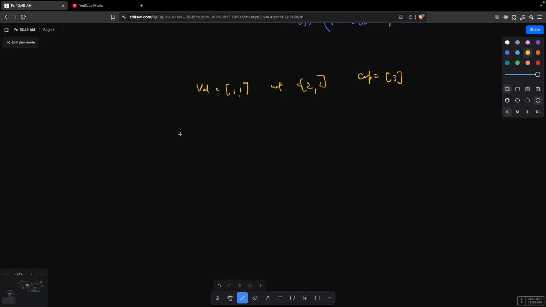Here first of all, like def function, what are the things that we are having? Array, let's just say this is val, wt. Third thing was n, let's say n, the length of val. So wt will also be an array, and the last thing is capacity.